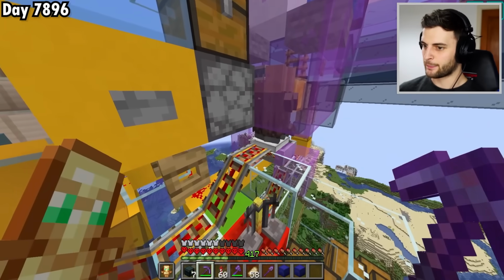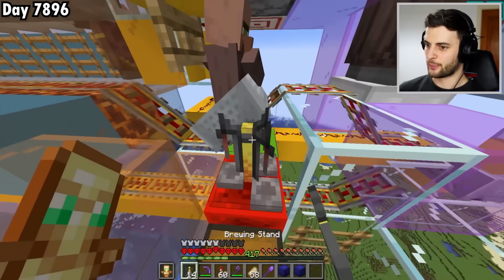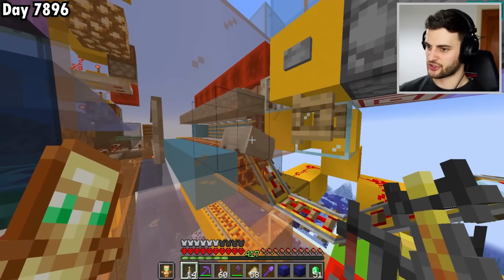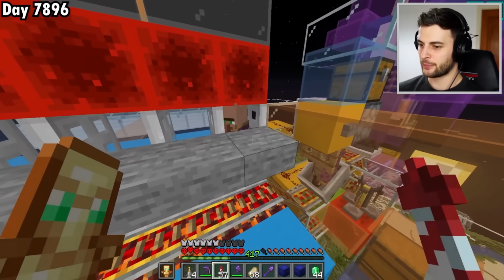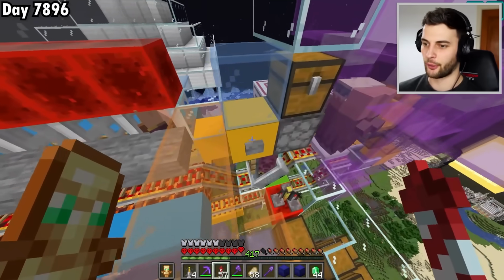As I was saying, I push this button, they come through, I break and replace the brewing stand, he becomes a cleric, I trade with him to lock him in, and I push him through, and it just rinses and repeats. Fantastic. I'll also flick these levers to turn all of the breeders back on. And if I fill up each of these slots with 50 villagers, I'll be getting about 850 lapis per hour, which is not too shabby.